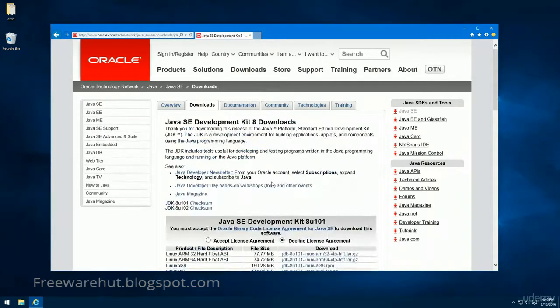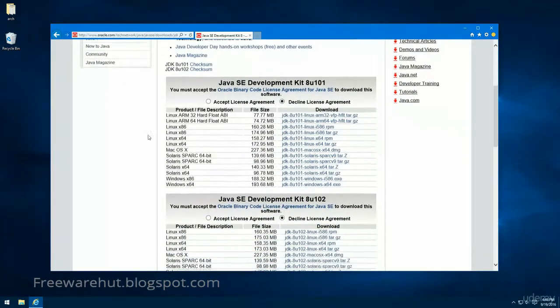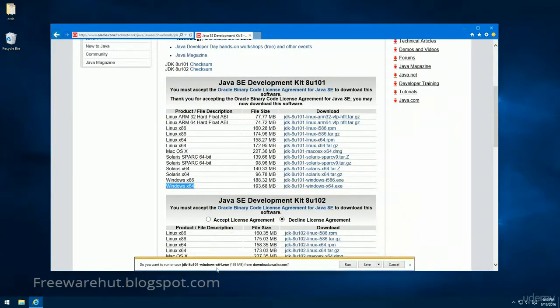So we will download. And at the next page, we need to select the operating system that we are downloading this JDK for. So on the Java SE development kit right here, I will first accept the license agreement, and then I will find the selection for Windows 64. So sure, right here, let's install it. Then we get prompted to run this thing. Yep, sounds great.